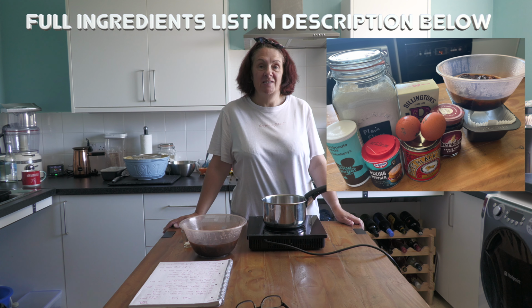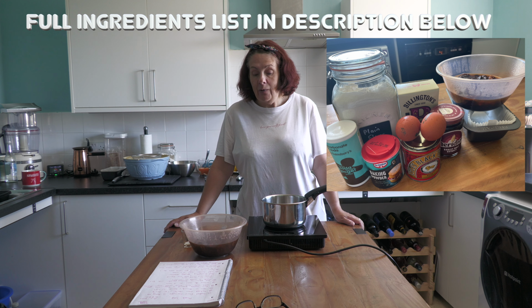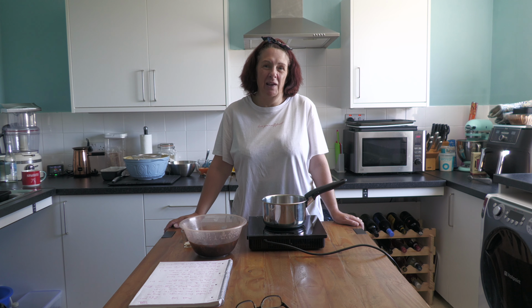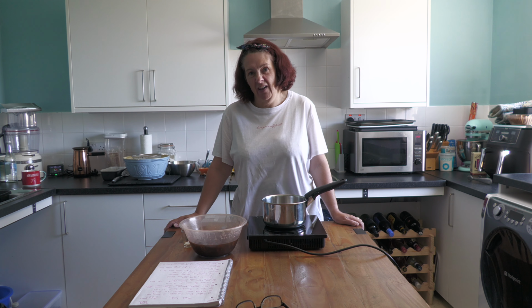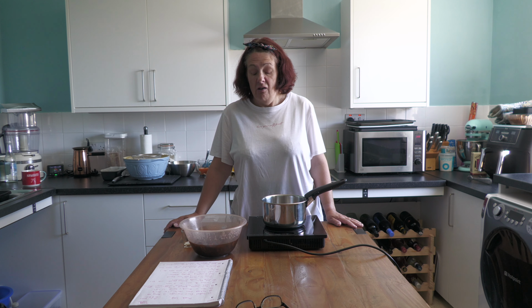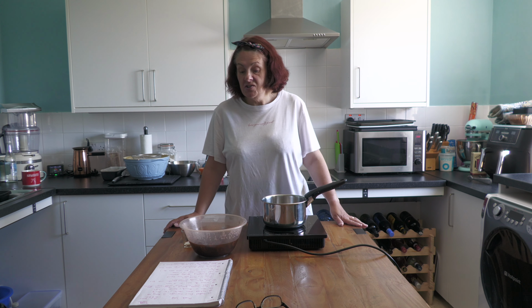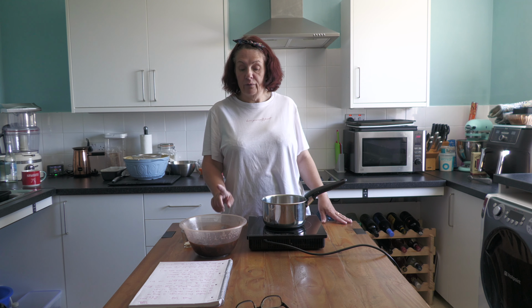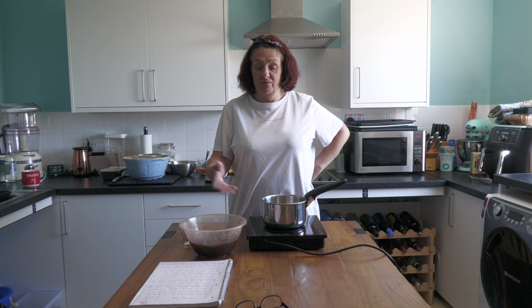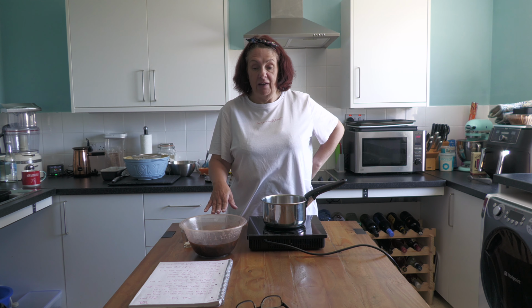And soft pitted prunes. Now, it says to chop them finely, but again, if I've got fruit in a cake, I want to see the fruit in the cake. I don't want just a mush. So I've left mine quite chunky. It's up to you. You do you, I'll do me, and we'll all meet in the middle and it should be fine. So into your fruit, if you're going to soak it overnight, obviously you just pour your tea over it and cover it with cling film and leave it be.